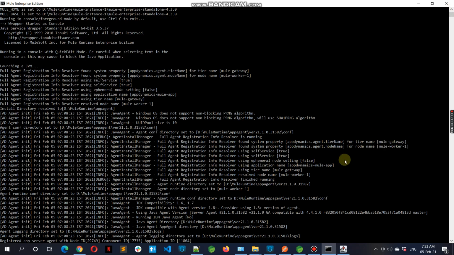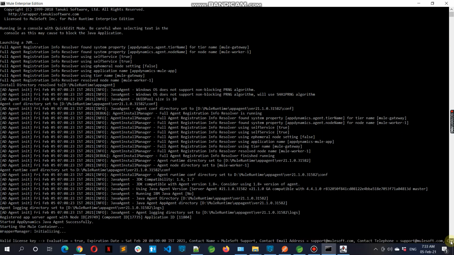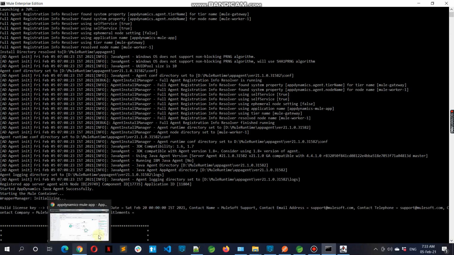It is trying to register our runtime instance with the AppDynamics controller, with the help of the Java agent.jar, which we have passed as a JVM argument. Once the Java agent is successfully started, it starts deploying our applications.